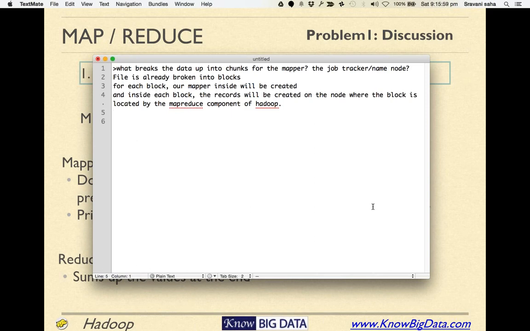After it has created the mapper instance for each block, each block is loaded and converted into records, right? And for each record, our map function is called. Does it make sense to you?